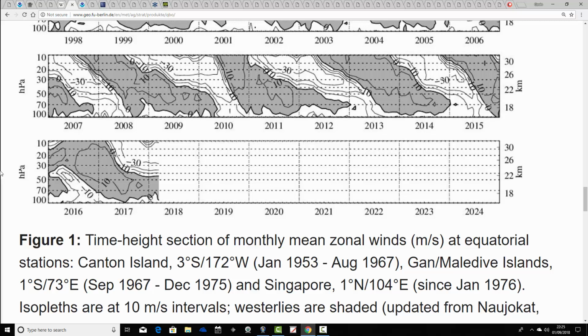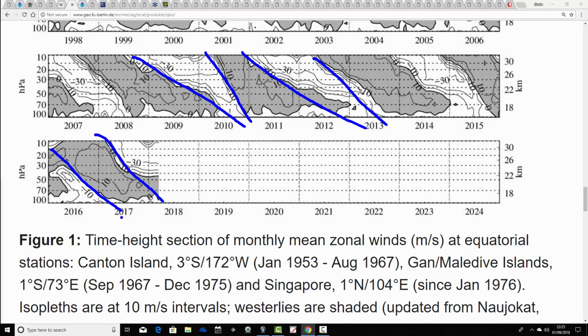On this chart, the easterly QBO is depicted by the white areas. Conversely, the westerly QBO is depicted by these darker, grayer areas. Now, what the QBO is doing, and it's very complicated to explain, so I'll just say in very broad terms, is that the QBO is a reflection of the strength of the zonal westerlies, essentially.